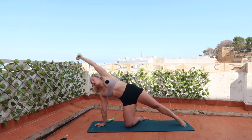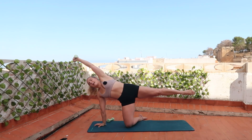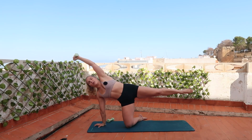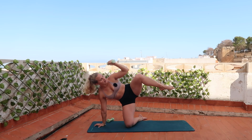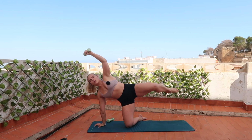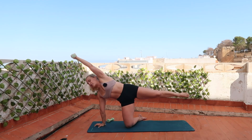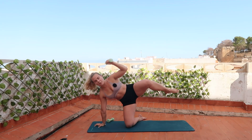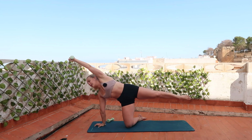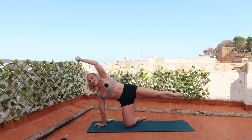Good. Now I want you to lift your left leg up off the floor, and we're going to take a crunch to the side. So you're going to go left elbow to left knee, crunch it in, and then extend it out long. Good. Crunching it in, extending it out long. Good. Squeezing through that core a little bit more. Extend. Squeeze. Extend. Let's go.